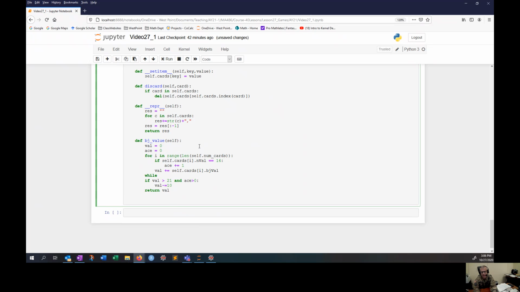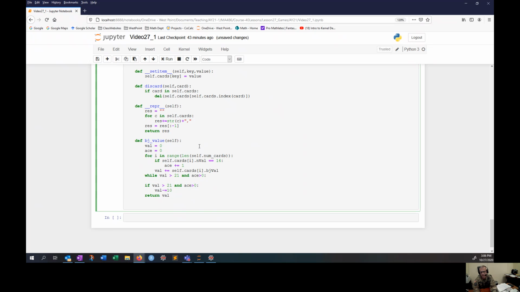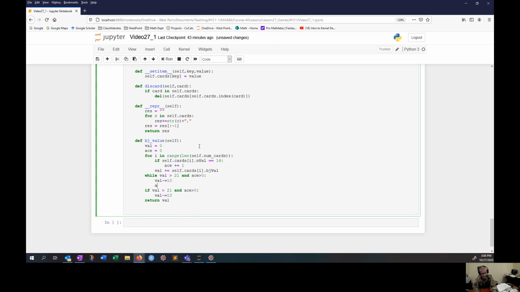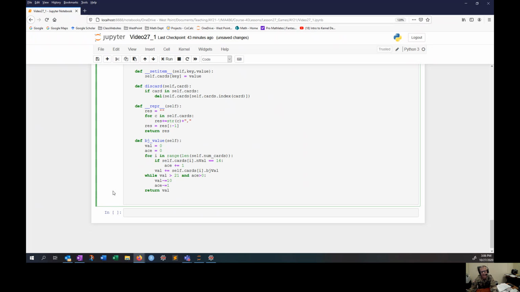So while val is greater than 21 and ace is greater than 0, then I want val minus equals 10, and we want to do ace minus equals 1. On the fly, right there, figuring it out.